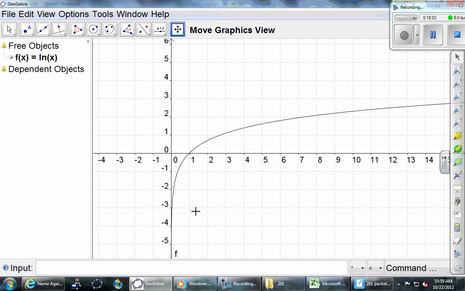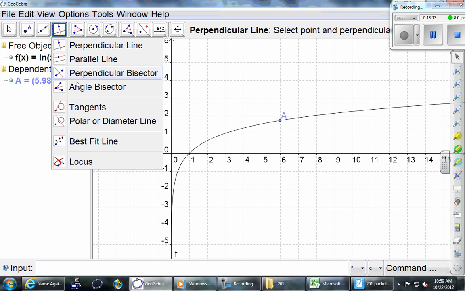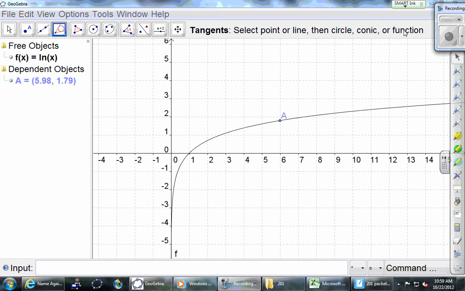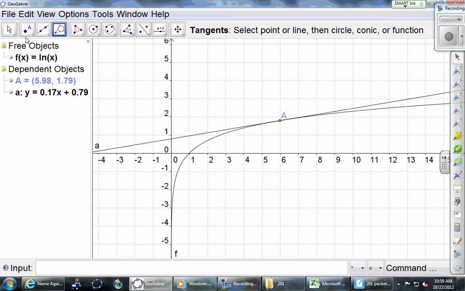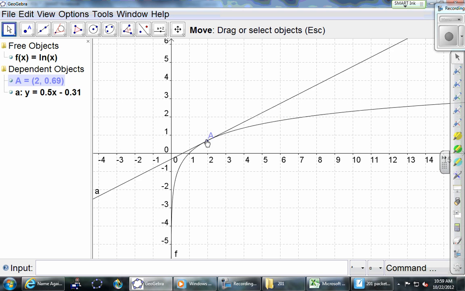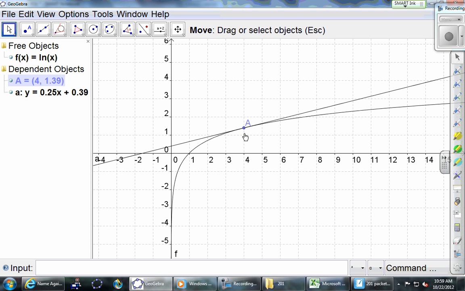So that makes sense. And more than that, let's take a point. I'm going to put the point. We've done this before. You can check out the video if you want to see the details, but we put a point there. And then I'm going to come in here and go to my tangent tool. It says select a point, and then select the function. So I click on the point, click on the function, it draws my nice little tangent line. I've got all these tangent lines here. Super. Suppose that I go here to x equals 4.